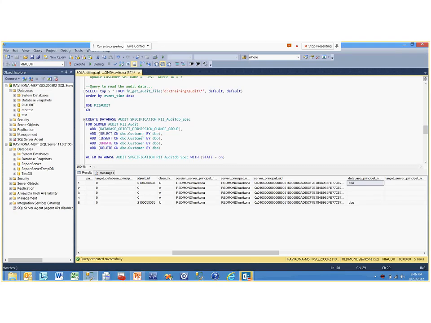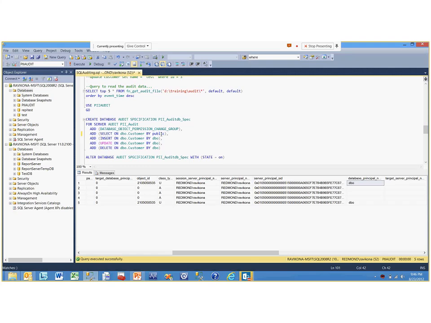But if I log in as a public user without having database owner or any such role, if I am just a normal public user, or if I just have a database reader role and select on this particular table, and I log in as that user and try to run, my information won't be audited. If you want everything to be audited, whether it's a normal user or a DBO or anybody, you have to give public here. Public means anybody who has access to this table, irrespective of whether it's a DBO-level person, a reader, a writer, or a sysadmin. So everybody will be audited when you give public.